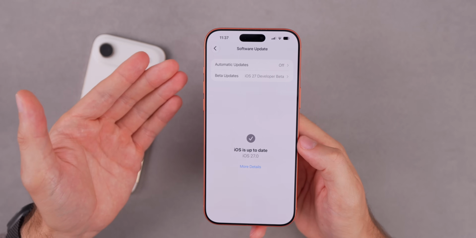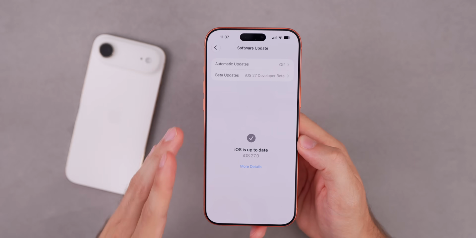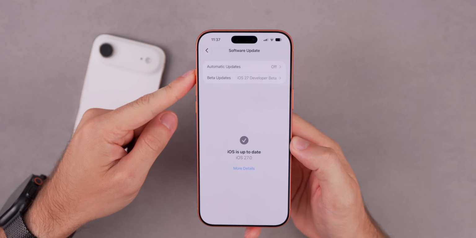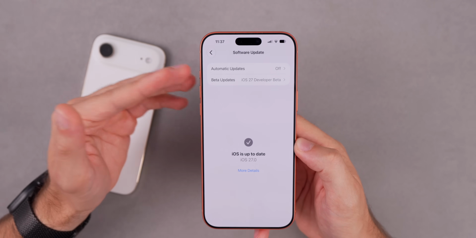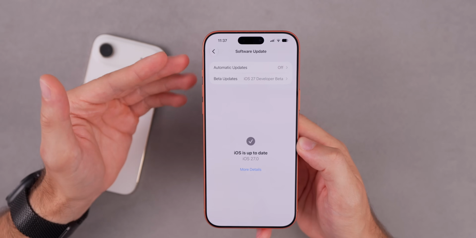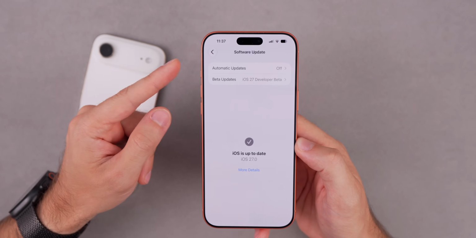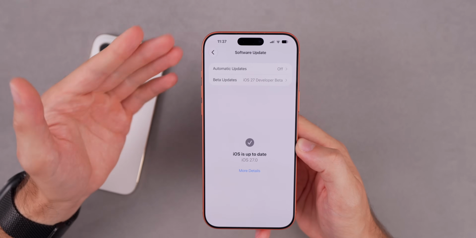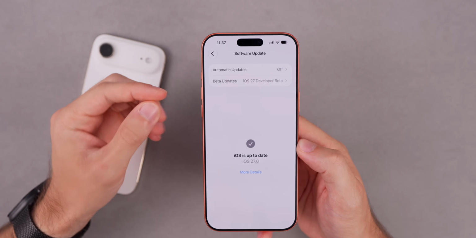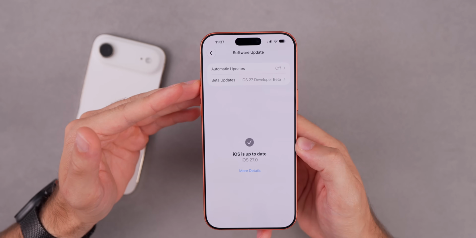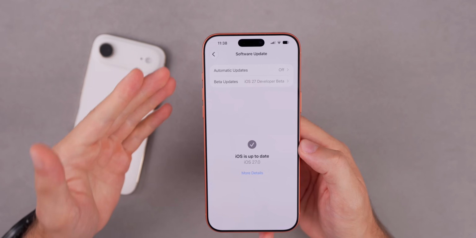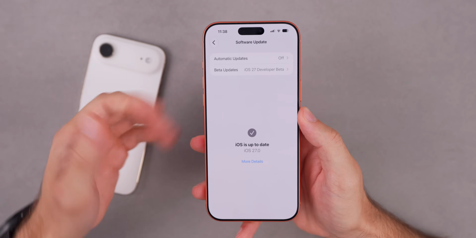So you might be wondering, why does it come out later? Well, it's because that way you'll avoid any potential major issues that might break the software that the developers might have had to experience. So the developer beta is a lot more risky because Apple is going to have time to fix it by the time the public beta gets released. But if you install the developer beta and it breaks, well, you were kind of the guinea pig for that. So that's why I always recommend for most people on their main device to install the public beta instead of the developer beta, especially after the public beta actually comes out, because a lot of the main features have already been released. And that brings me to the next question.